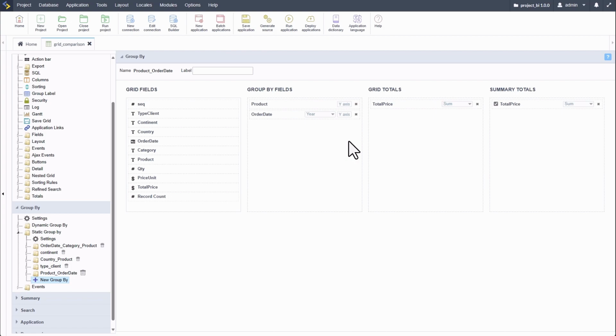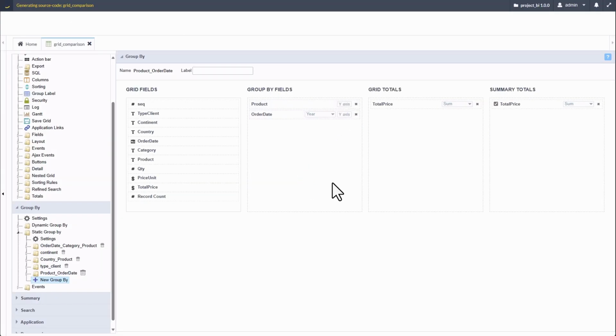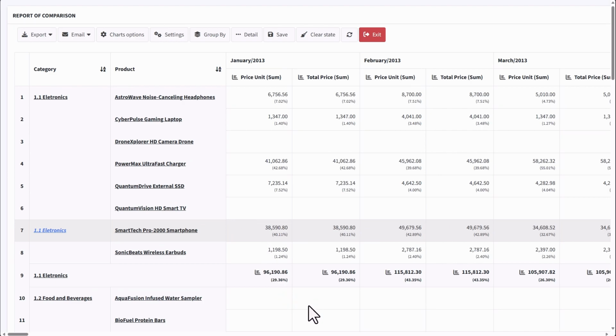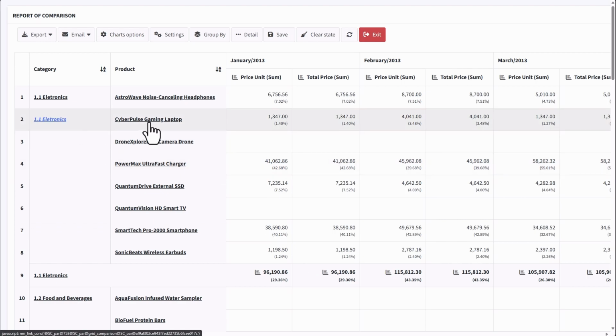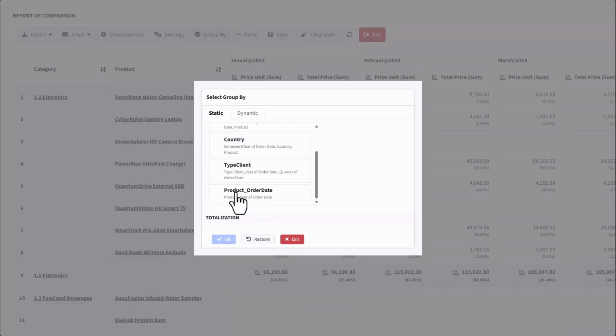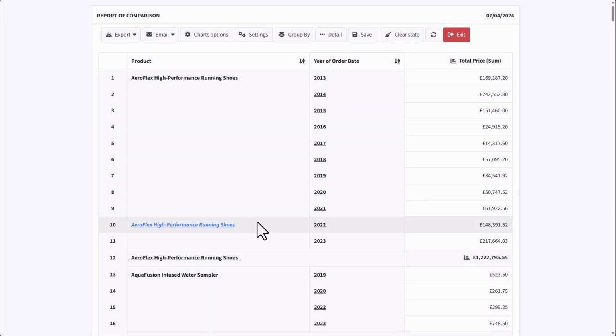Now, what you may notice is that there is the y-axis here, and if I click on that, it will then of course adjust. So right now we have the data displayed as we have it, this defined category product. So we have here then our group by, and we need to change that then to our new group by product order date, and I choose OK. Then we have that displayed like so.